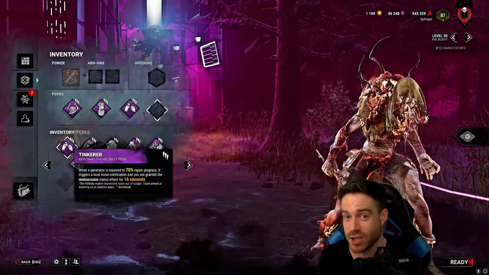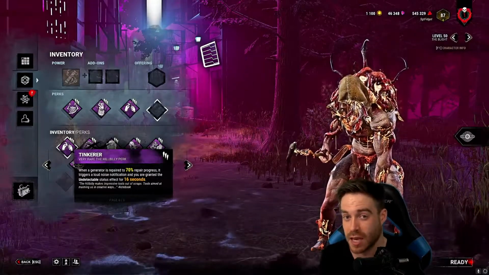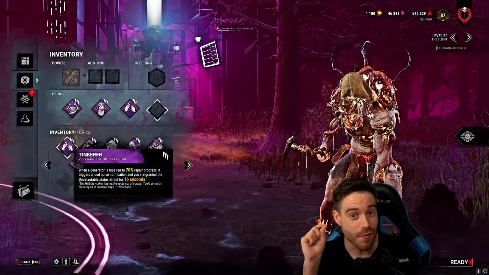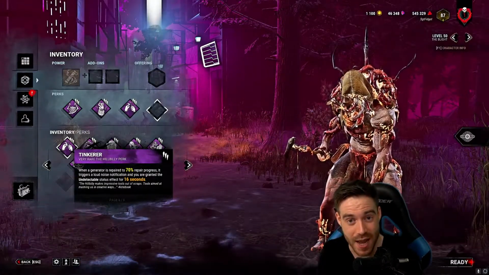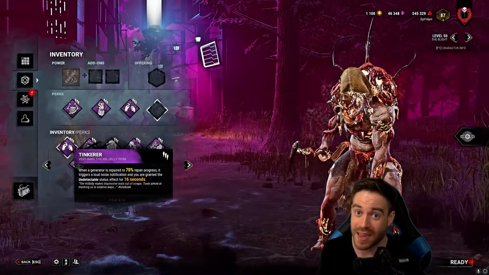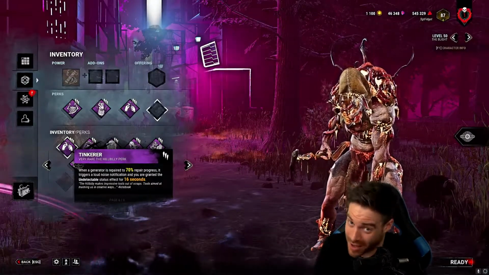If they're paying attention, they more than likely will hear Blight running into objects and whatnot. But if they're not, if they're just focused on the gen and not paying attention to what you're doing, you might be able to sneak up on them and get a hit, or if they're injured, a down.